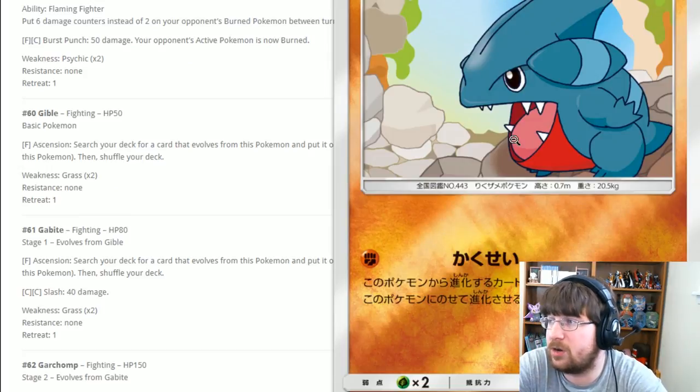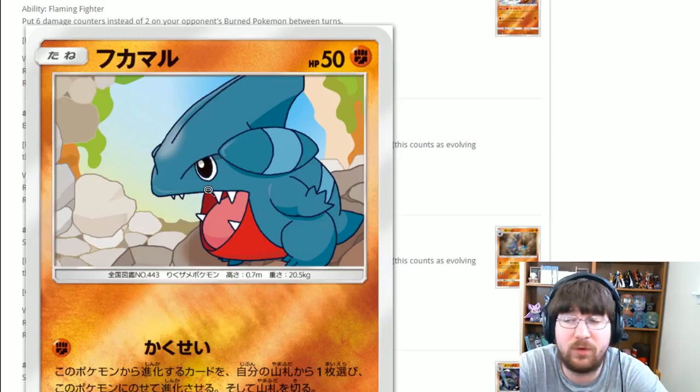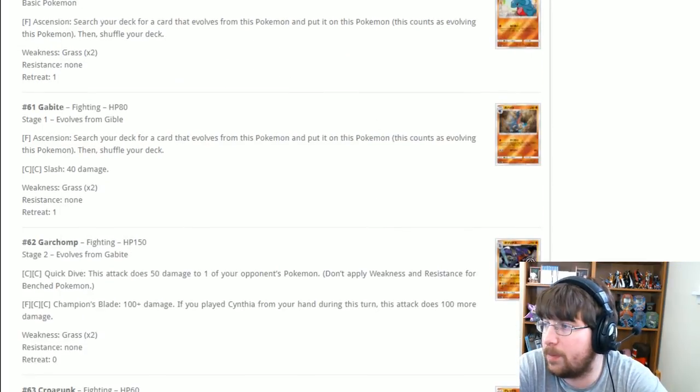Huge upgrade to Garchomp, in my opinion, is this. So we had this same Pokemon in the previous one, but he was Dragon. Now we've got a Fighting type Gible with the Ascension. We've got Gabite with Fighting type, and we have Garchomp with Fighting type.